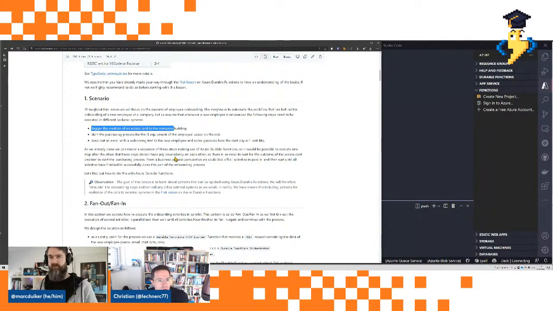First one is the triggering of creation of an access card, when accessing company buildings is a topic again. Start purchasing IT equipment, which is always fun, especially when there is some shortage in semiconductors, and then sending out an email with a welcoming text and telling you what will happen on the first day when you start.